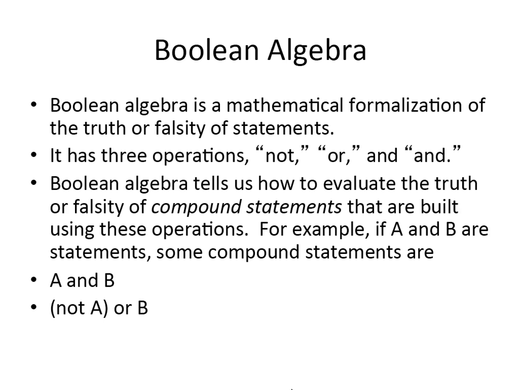Okay, so R does have an implementation of Boolean algebra. Boolean algebra essentially allows you to use operations such as not, or, and. That can be hugely useful: A and B, not A or B, and so on. R understands all of those operations. A decision has to be made by any language that implements Boolean algebra around how it's going to understand or. Not is pretty straightforward. There's only really one way to understand that.